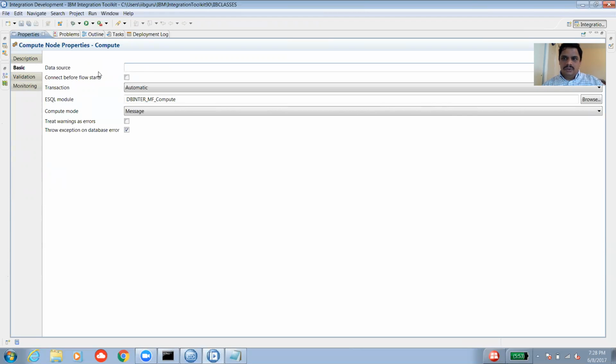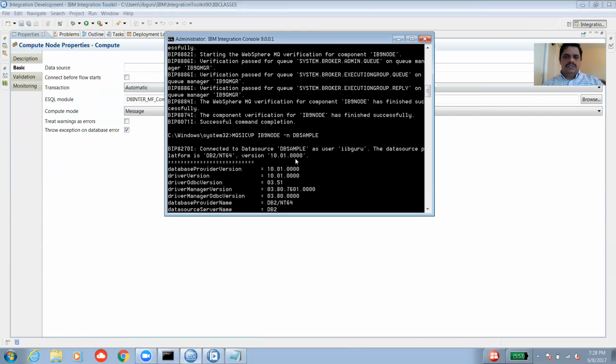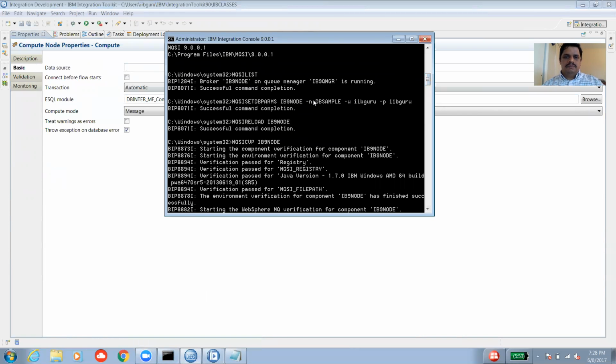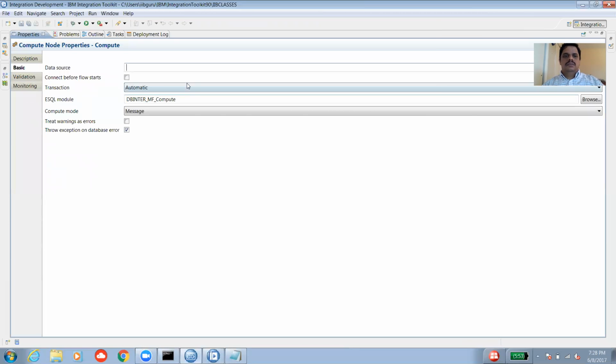This data source is nothing but the DSN that you have associated with the broker. If you see the DSN name in the MQSI set DB params, you have used this DB sample. You have to make use of the same thing, DB sample, right?